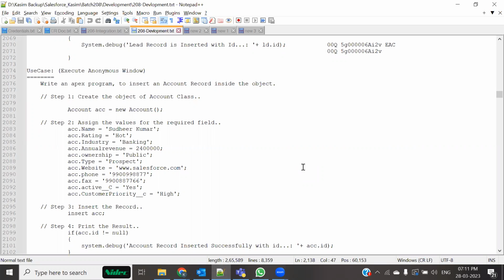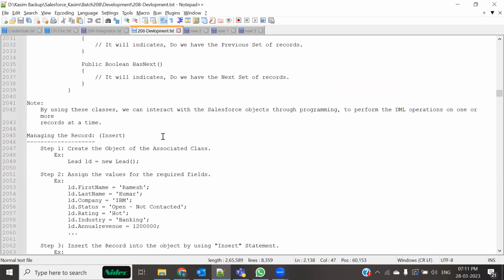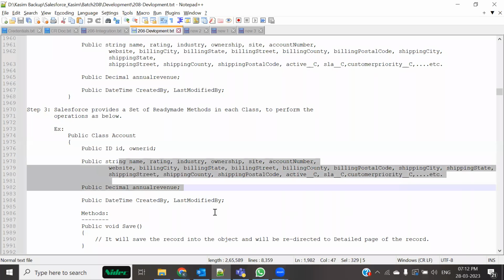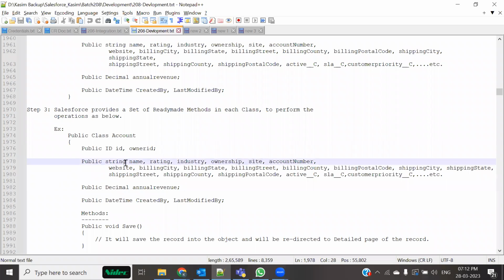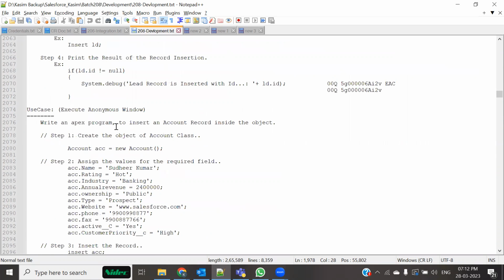So if I wanted to access these members of the classes, now there's one phenomenon of object-oriented. This is not just related to Apex programming. It's a common phenomenon for every object-oriented programming. If you have created a class which has some variables and some methods inside it, which combinedly are called members of the class, and you wanted to access any member of a class, we first of all would require to create the object of that class. That is very essential.